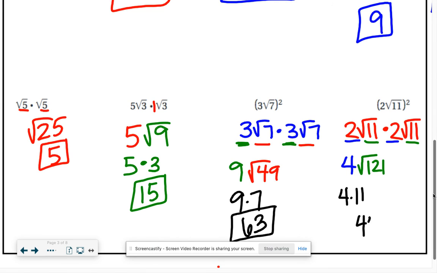You guys get 44? Just got it because I had to multiply and calculate. 44. So you took the square root of 121, so it's just a regular 11. So it'd be 4 times 11. But wouldn't it be 11 times 11? Yep, so that's the 121. And then what's the square root of 121? Both sides.